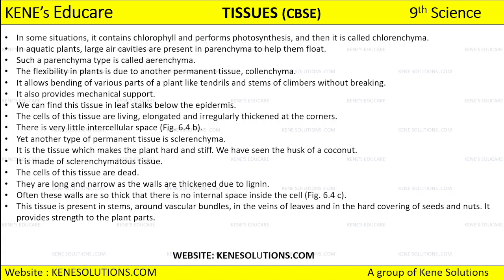Okay, so these are thick because there is no internal space inside the cell, and these tissues are present in the stem around the vascular bundle, in the veins of the leaves, as well as in the hard covering of the seeds and the nuts. So all these things provide strength to the plant part.